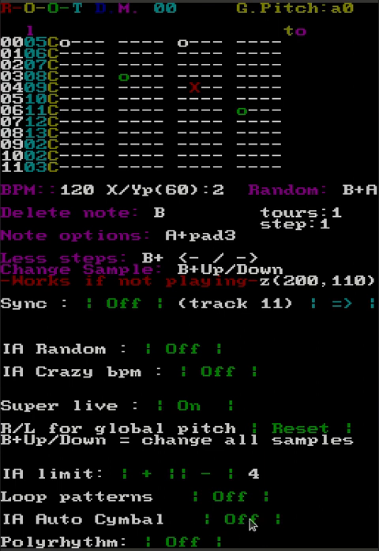For the AI auto cymbal, when it's activated, at a certain moment it will make samples, a little like a cymbal. You have to wait a certain time before it comes.